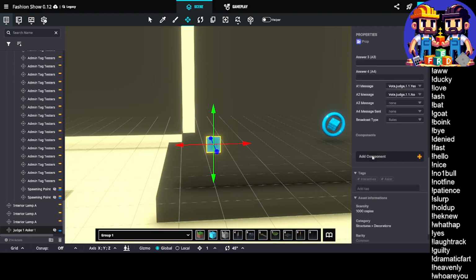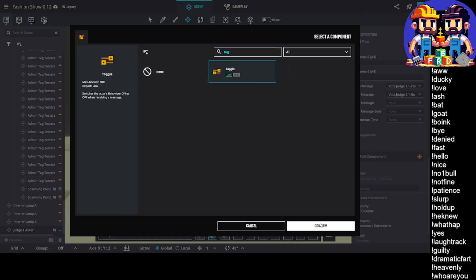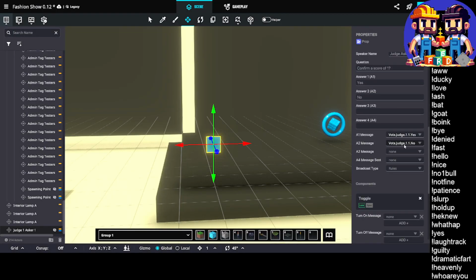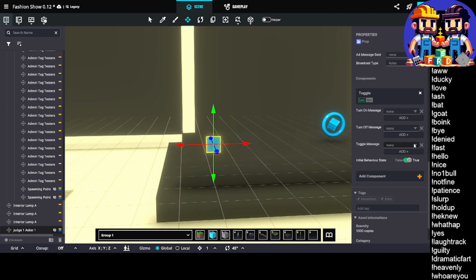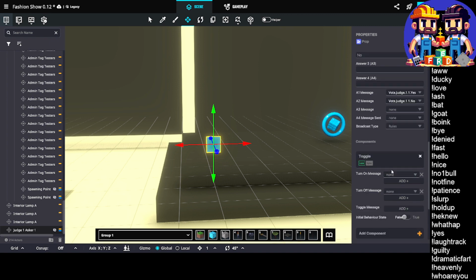Now the big magic I think that I could do with this is the toggles. I don't know what these messages are going to be yet, but this is what's going to keep the judges' buttons from working when they're not supposed to.